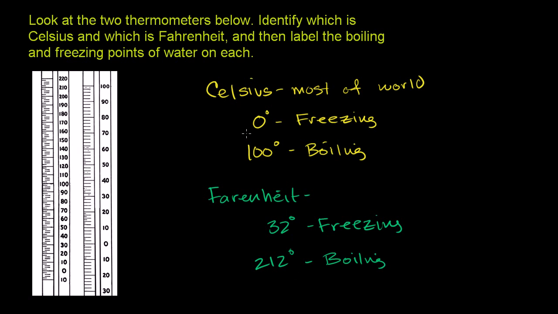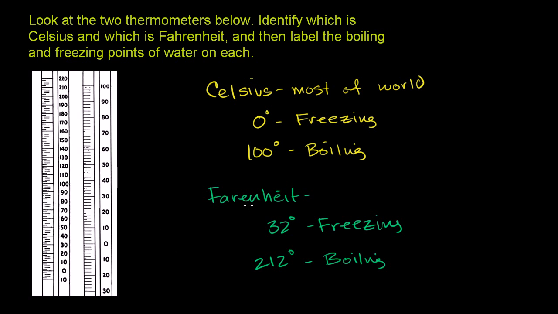As you can tell, the whole Celsius scale came from using freezing of regular water at standard temperature and pressure as 0 and setting 100 to be boiling. And so it, on some level, makes a little bit more logical sense. But at least here in the US, we still use Fahrenheit. Now let's figure out which of these are Fahrenheit and which are Celsius.